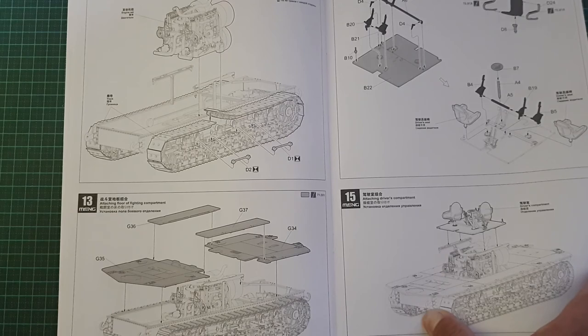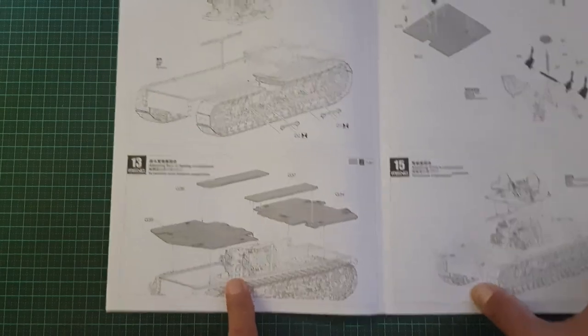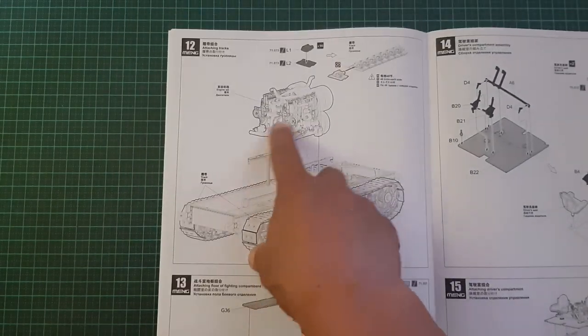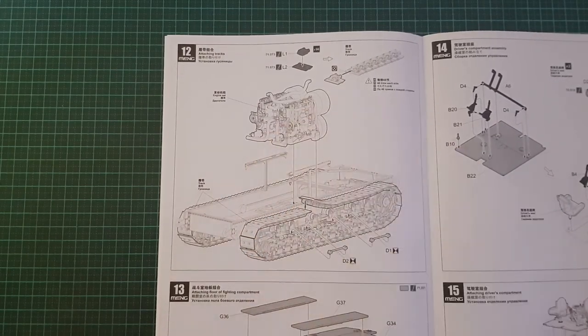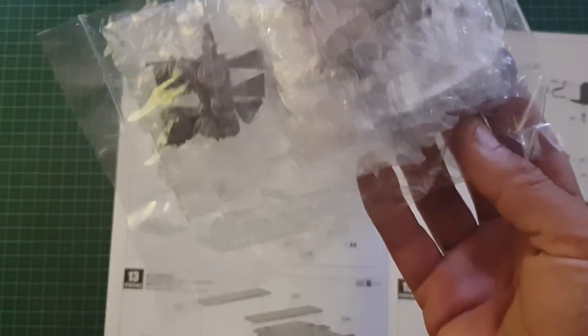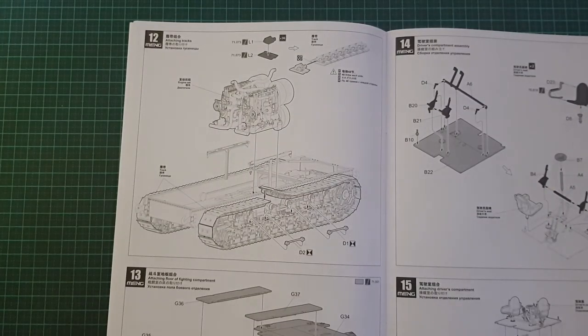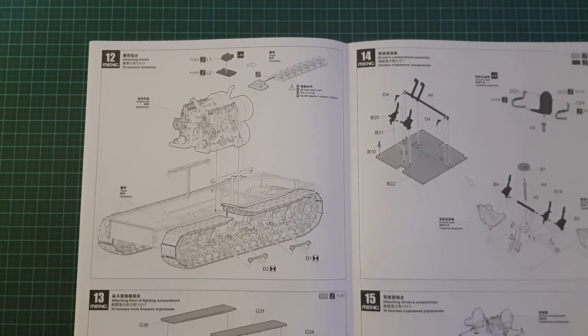Attaching floor and fighting compartment, okay, so you can see in step 13, the engine's actually looking quite detailed, okay? I'm really going to have a good look at this for you guys, and I'm going to show you how detailed this engine is, because the parts are in bubble wrap, okay? I'm going to show you here just quickly. The parts are all in bubble wrap, and I haven't really had a good look, because I've only had this kit in my possession for about 2 days.